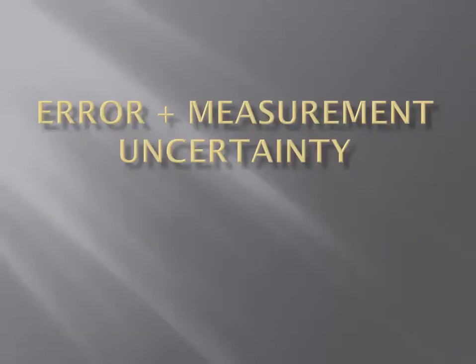What we are going to be talking about today is error and measurement uncertainty. We're scientists. Our job is to try to get at the truth of the universe, and we try to do experiments to help us achieve that goal. But there's going to be some things standing in our way. There's going to be some error that's going to pop up, and that's what we're going to talk about: some of these types of errors and some of the things that are going to stand in our way of getting at the truth.